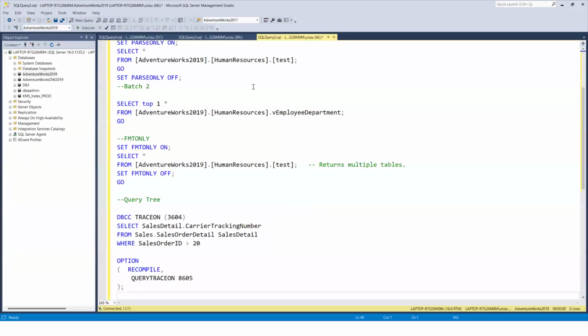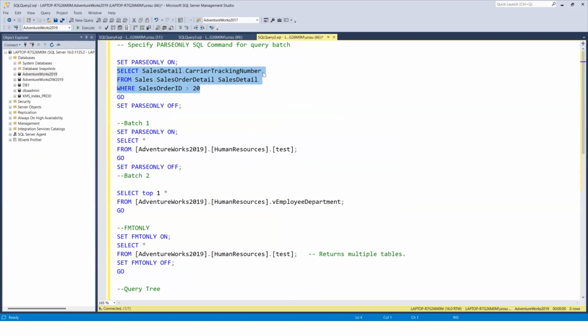See, for example, this is my query. What is the table? Here is a column. This is the table. It checks whether this table exists in the database or not, whether these columns are available, their data types, and the metadata related to that table. Everything it will try to grab. Once your syntax check is done and the parser is done, next it will identify all the information. Then finally, it will start preparing the query tree.